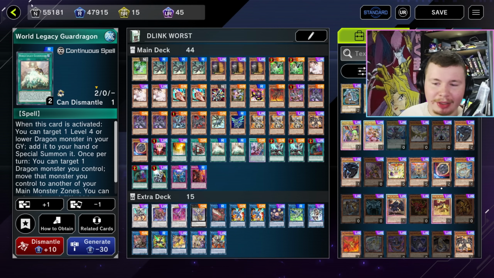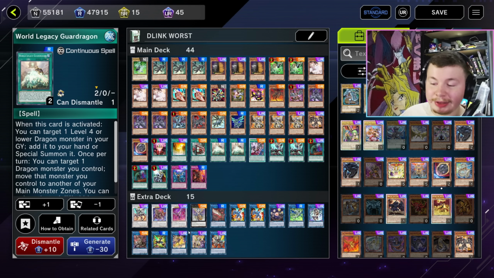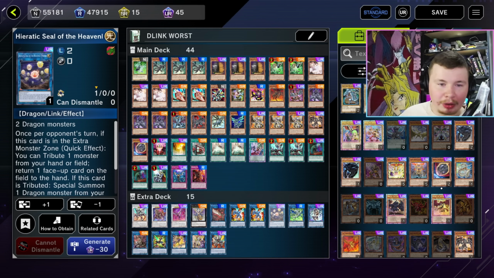One last point about this card, it does have another effect. On activation, it's a Monster Reborn for a level 4 or lower dragon. But then, once per turn, you can target one of your dragons in the main monster zones and put it in another main monster zone. So you can actually use this World Legacy Guard Dragon to move your Pisty under your Romulus, say, or any of your Link 2s, basically.